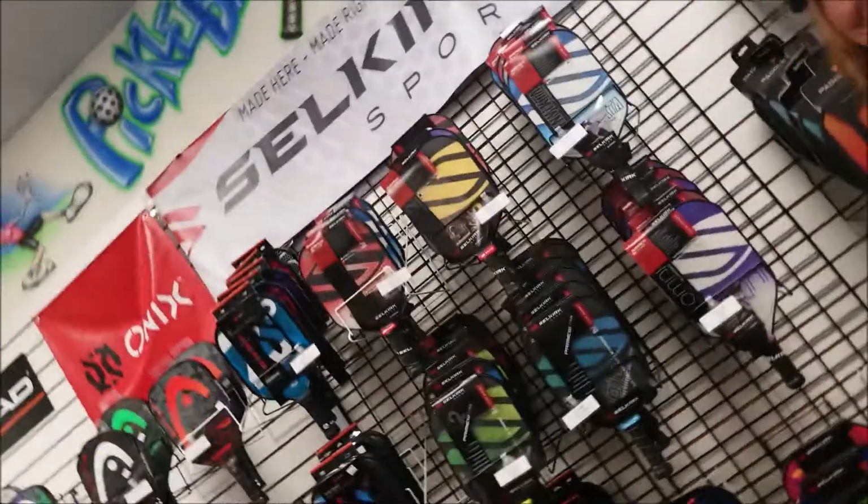I think it's really a great thing that you'll let people try it, and then you get the price of the rental taken off of the price of the paddle, so you do get exactly what it is you're looking for. Now, how many times, what if they rent a paddle and they don't happen to like it and they want to try something else?